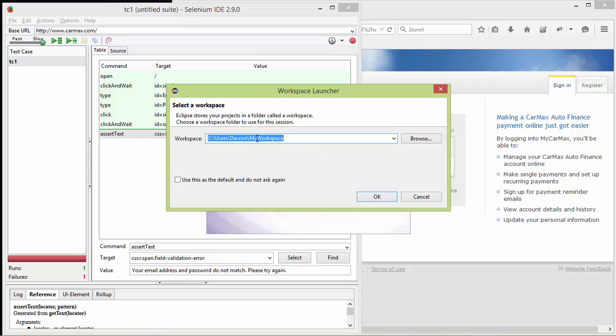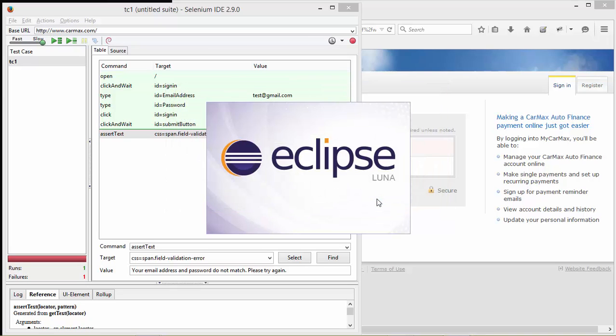It was working, and we did create this my workspace. Now this is our project, and this project will be CarMax. Let's create another workspace called CarMax. Click OK, and we're creating a brand new project.